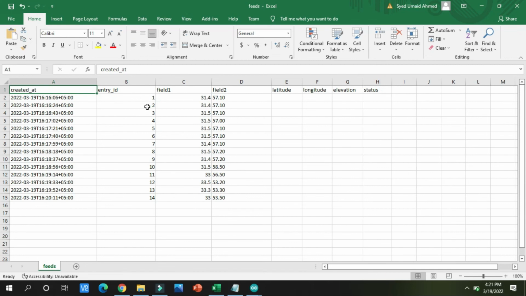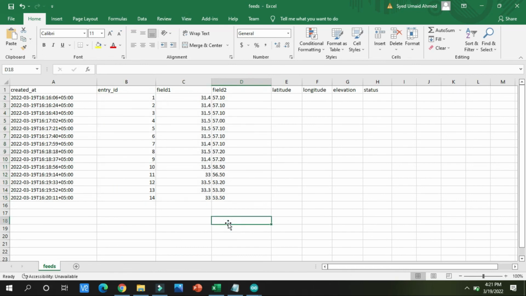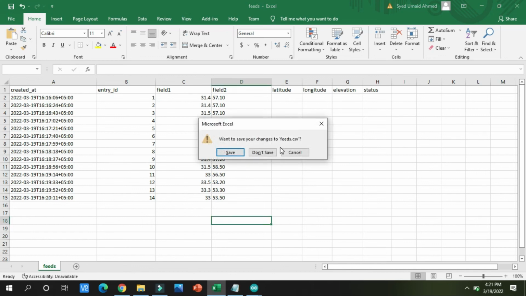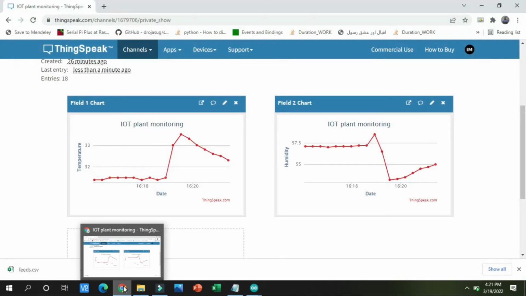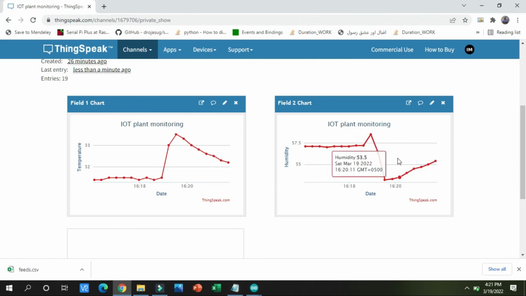So you have to collect 2 months of data, and the third field will be air quality very soon, and we will collect the data and do some data analysis on our Excel or CSV file. So the project is working very smoothly. I hope that you got the proper idea and you will perform it on your own. Thank you.